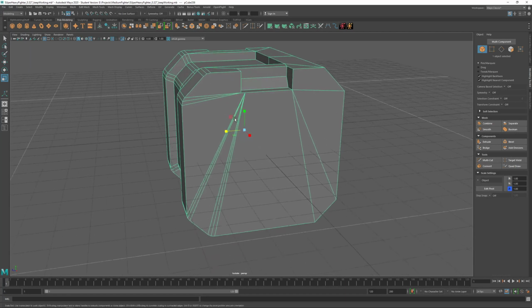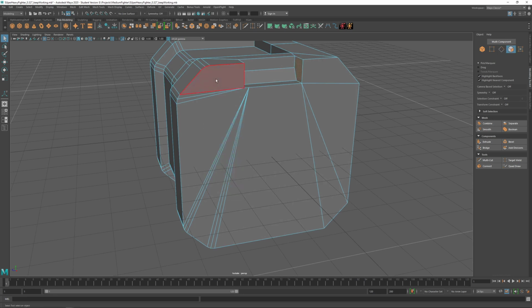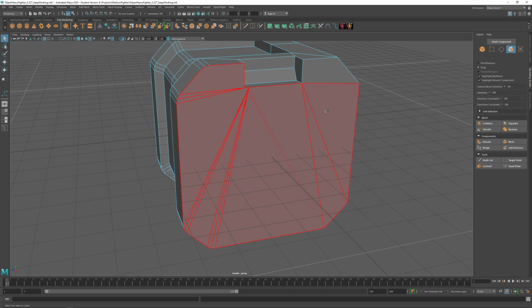So I wanted to do something on the edges here. I want to select the faces, all of them, and I can use Tab, and I deselect everything. I hold Tab, and I select all these faces here.